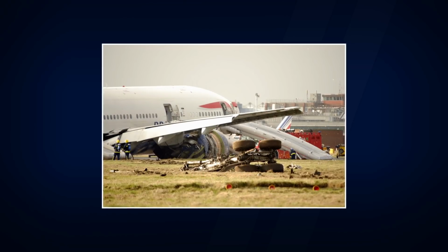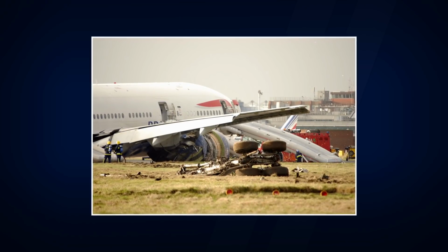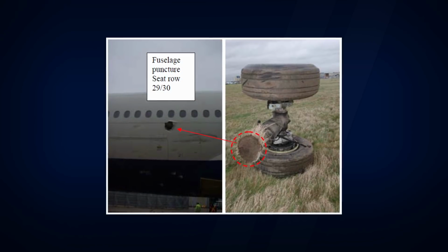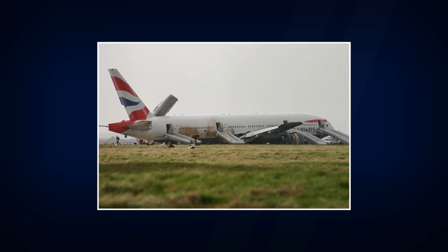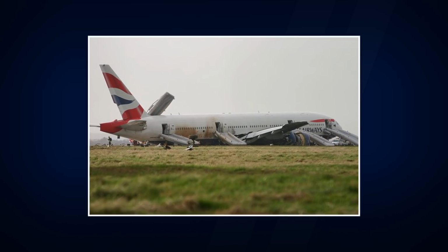During the ground roll, all landing gears collapsed and the right main landing gear separated from the aircraft. It hit the passenger cabin and its main strut punched a hole into the fuselage. Fortunately, no fire started after the plane came to rest. Fire and rescue services responded and were at the aircraft quickly. The commander initiated an evacuation, first on the radio frequency by mistake, then inside the plane.